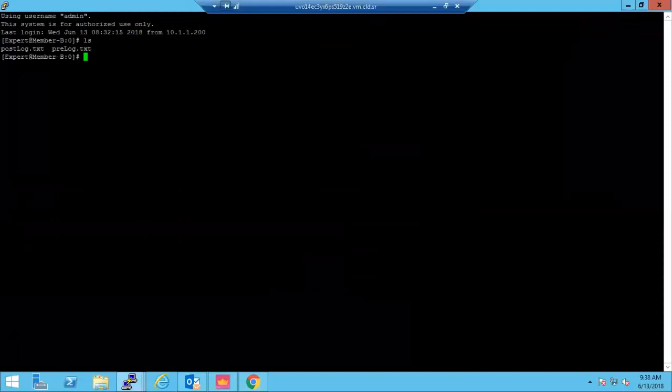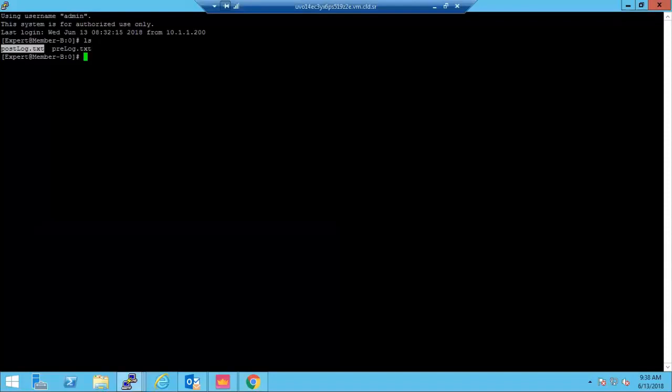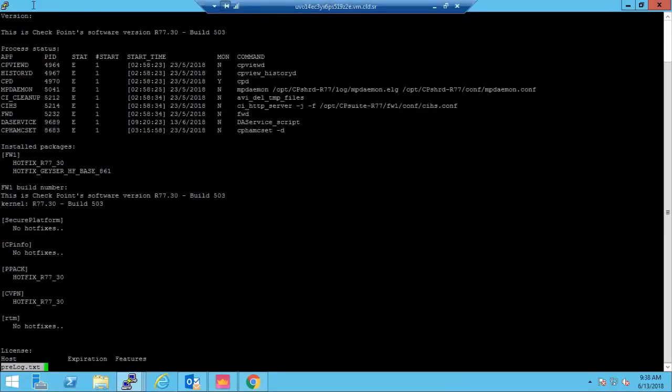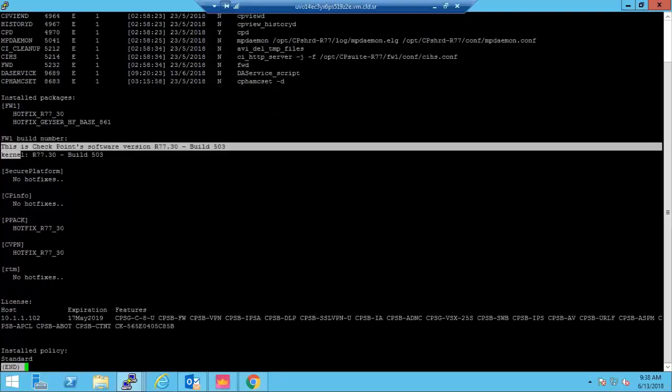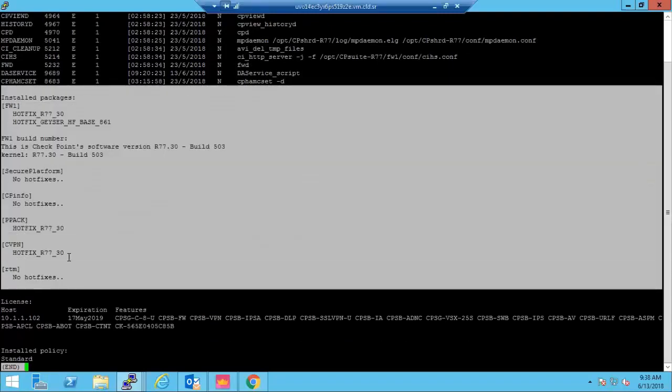You can see that we have a pre-log and post-log text here, which are the files generated by the pre-installation and post-installation scripts. Let's view these files. Here we have an output of the commands that we ran in the pre-installation script. The most interesting thing here is the output of cpinfo -y all, which shows that no hotfixes are installed here.